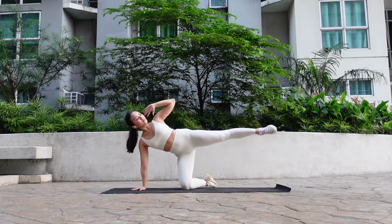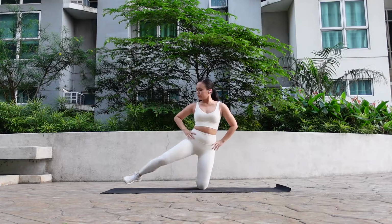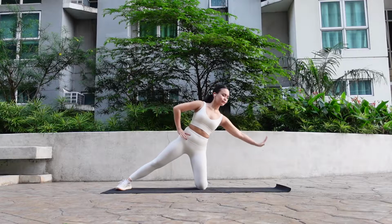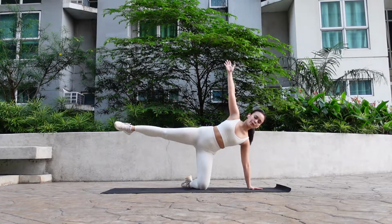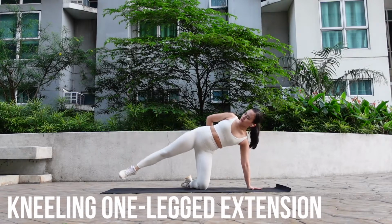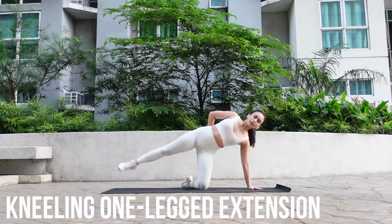Good job, you guys. Now switch. Shake it off. Other side. So your left leg is now moving. Adjust your shin accordingly so you can still balance. Keeping your hips nice and square facing front. Open that chest, long spine.